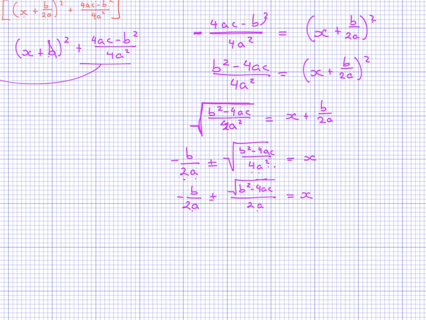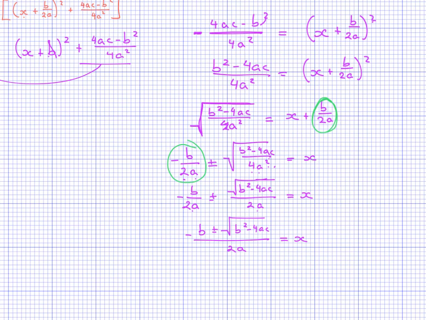Then I notice the two denominators are the same. I can combine the fraction into 1. So it looks like this in the final step, all over 2a equals x. And that is where the quadratic formula comes from. It also shows you along the way some really neat information, being that this is the little formula we use to find the turning point, minus b over 2a, which is this part here.